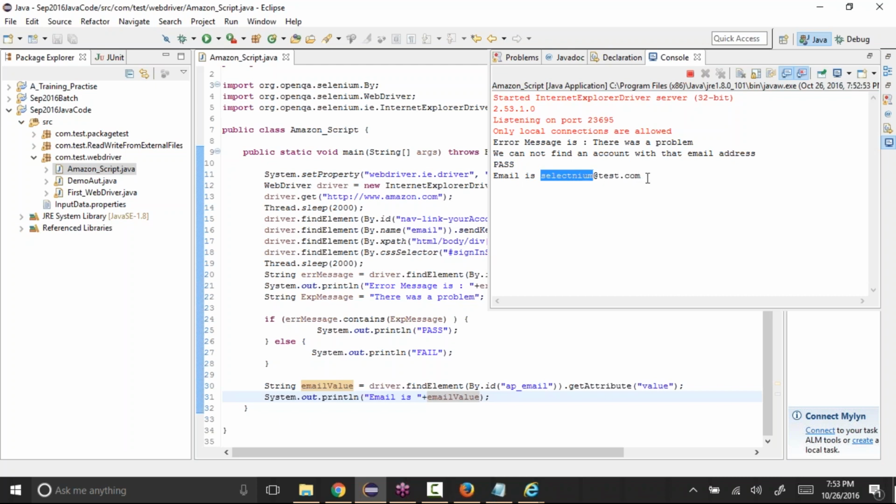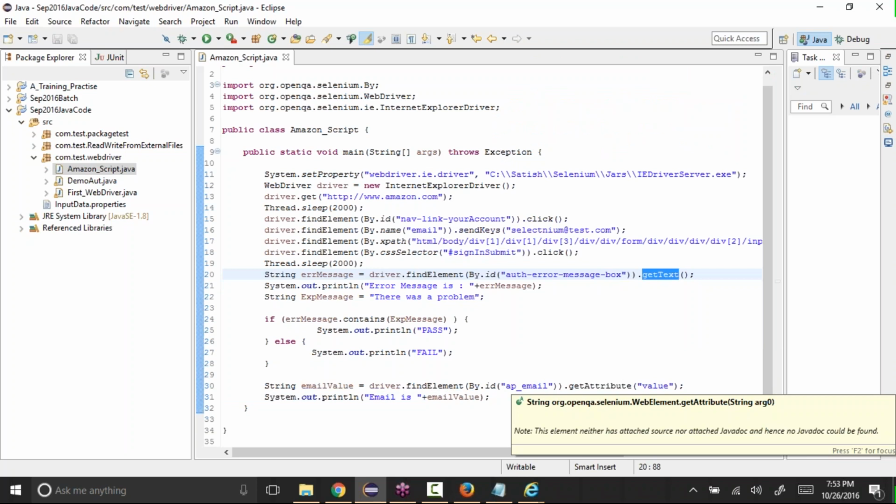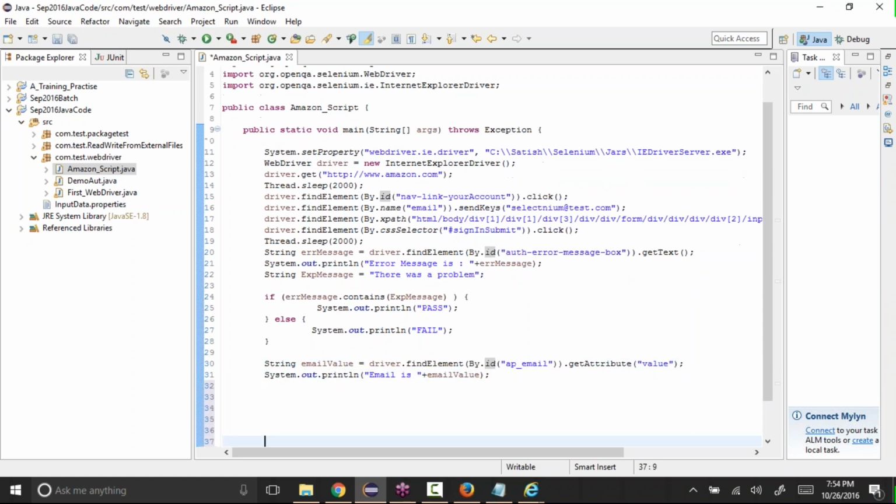So if you want to get the text of an object, we can use get text. And if you want to get the attribute or a property of that object, we need to use get attribute, and whatever the name of the property that you want to get. So this is how we can get the attribute of it. And not only get attribute and get text, there are click, clear, and some other methods also on that object. For example, let's say you take this edit box, I'll just copy it here.